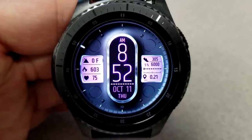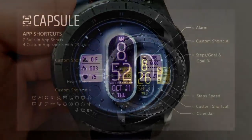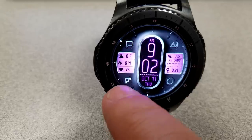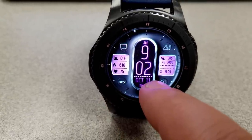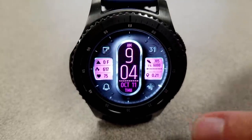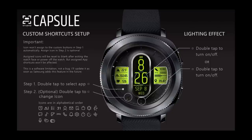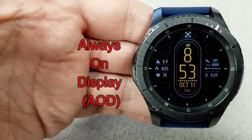For the very cool functionality part, this one comes with seven fixed app shortcuts with four custom app shortcuts. The best part about the custom shortcuts is not only the ability to assign any app you want to one of these four dots on the face, but you can also choose to keep the dot blank for the app that you assigned, or you can cycle through the icons to match that app. I've actually never seen this before on a watch face — it's a very nice feature and a new level of customization, so kudos to the developer for coming up with a unique way of assigning a custom app and then giving the user the option of hiding it or selecting the matching icon for it.